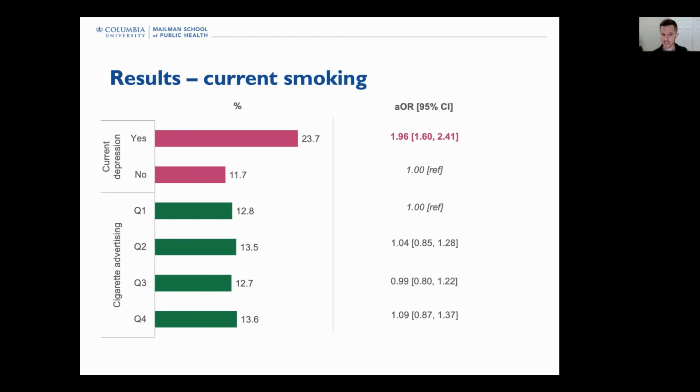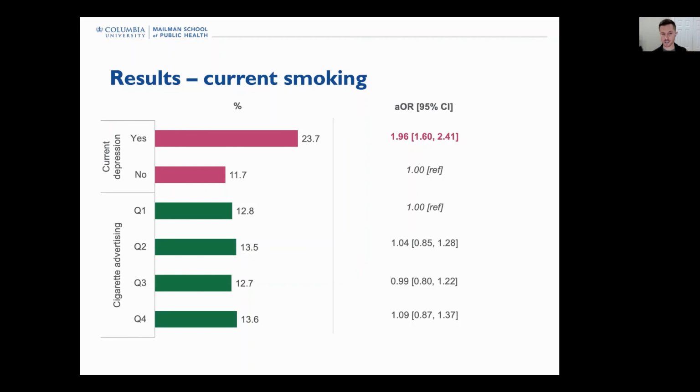What was most surprising to us is we found that there was no relationship between cigarette advertising and current smoking behaviors. We were so confused, thinking, everything we know about the impact of tobacco advertising is wrong. There's absolutely no correlation. What we thought might explain this is that New York City has very strong tobacco control policies. Again, cigarette packs are typically sold for about $14 or $15. And there are also other types of really strong progressive tobacco control policies in New York City that might mitigate the effect of advertising. So we thought that that might explain it.